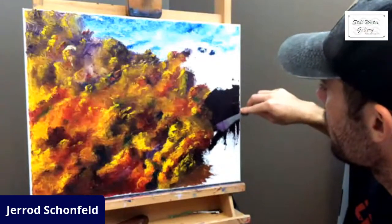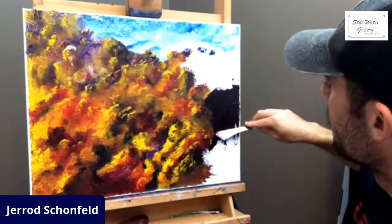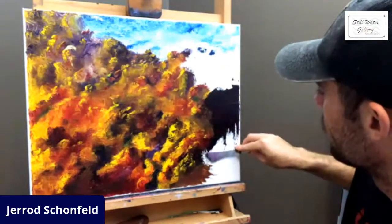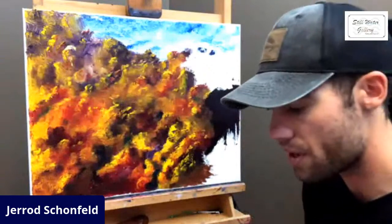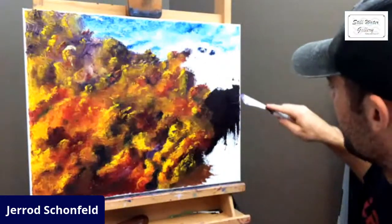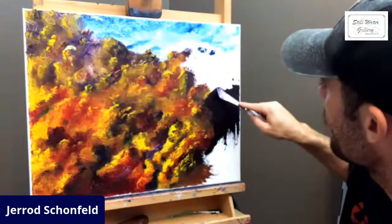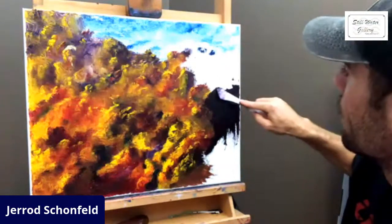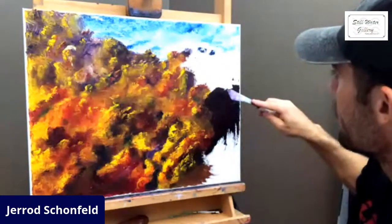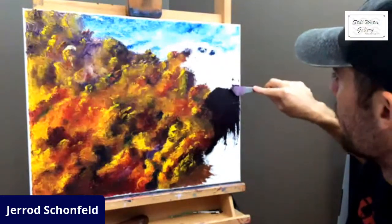Make sure you're putting it on thin whenever you're trying to shape it up. That way you can come back with the highlights and make them real thick and textury. Because it's a lot harder to add thinner paint to thick paint. Sorry, add thicker paint to thick paint. So you start off thinner and then work up to thicker.